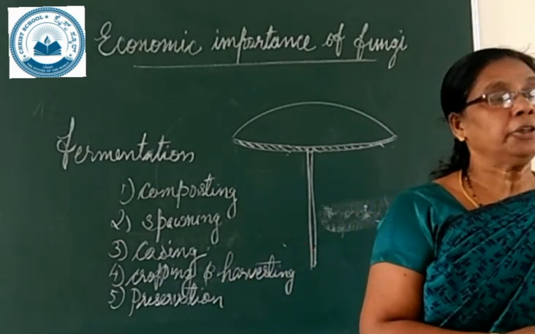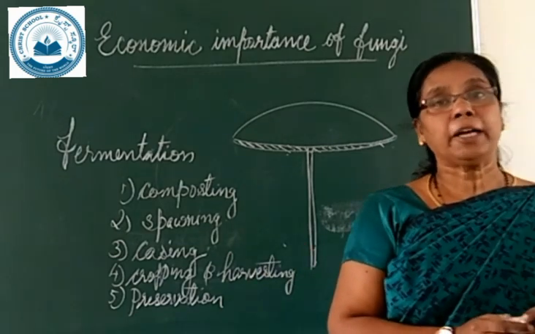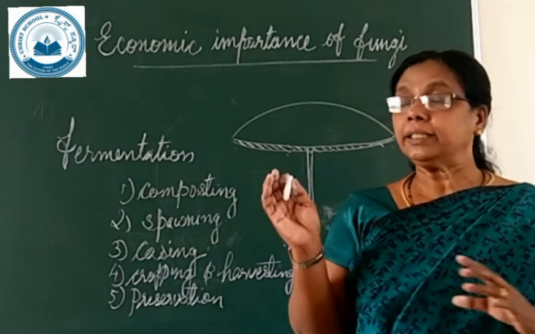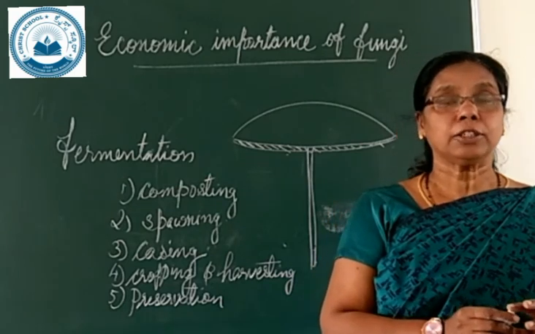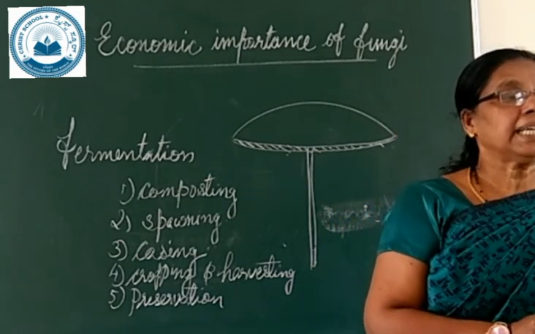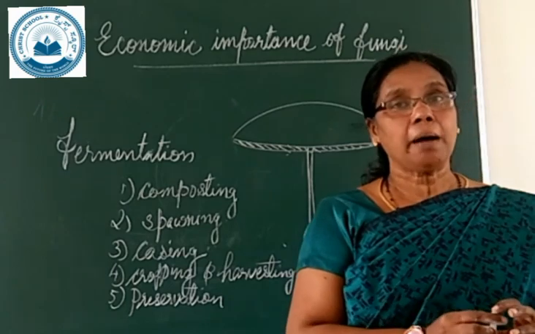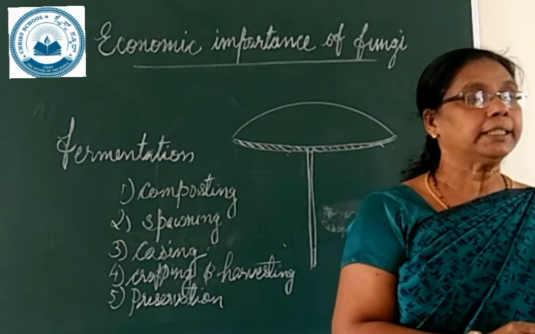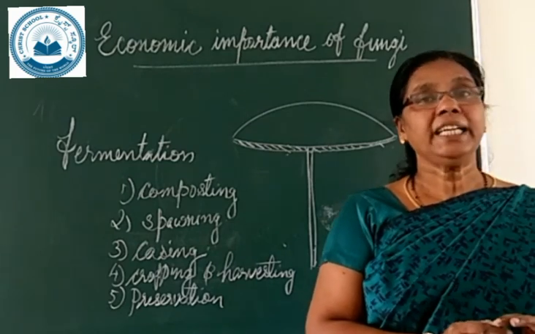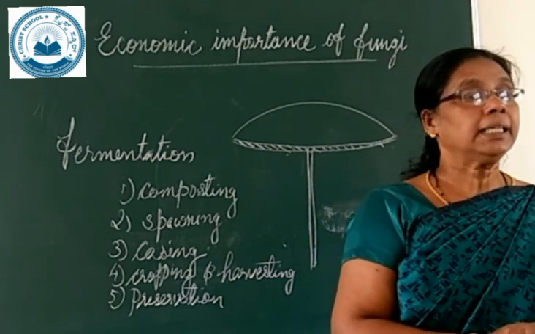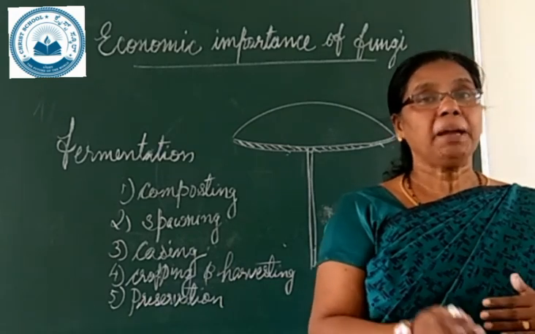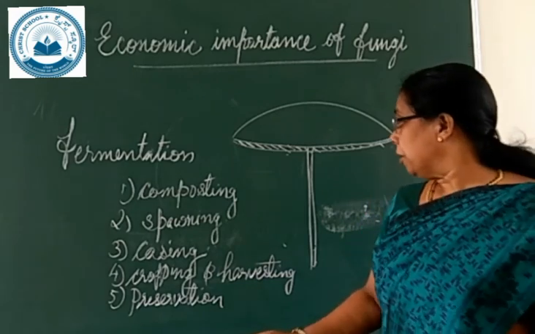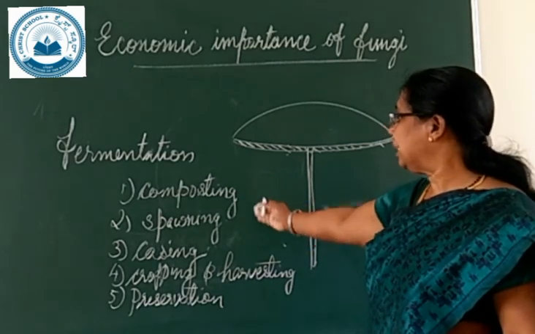How is it done? You can see that the first method is vacuum cooling, cooling the mushroom in the absence of air, which is called vacuum. The second is by passing gamma radiation, so that we can preserve it for a few days, and storing at 15 degrees Celsius. So these are some of the methods, and again by freezing also we can preserve the mushroom. These are some of the methods of mushroom cultivation.